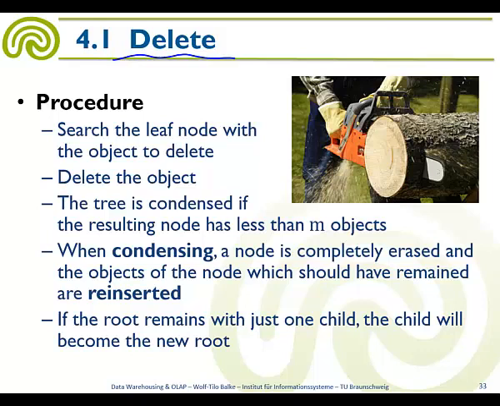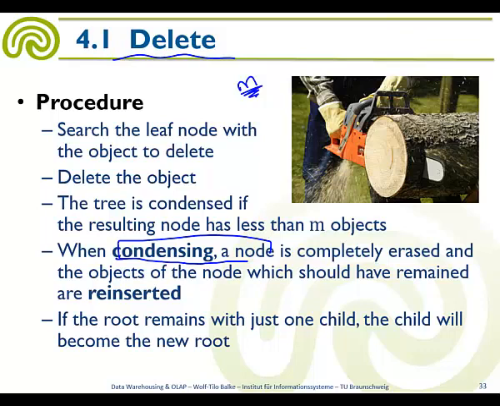With the delete, you're deleting an object. So you have to look at the lower bound. You have to see, when I throw this guy out, is the node now too small? And then you're condensing the node. Once you do that, and the lower bound, which is the small m, is below this threshold, you end up deleting this node because it's too small, and then you have to reinsert it in the tree.